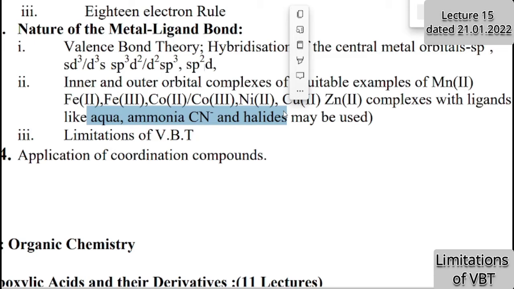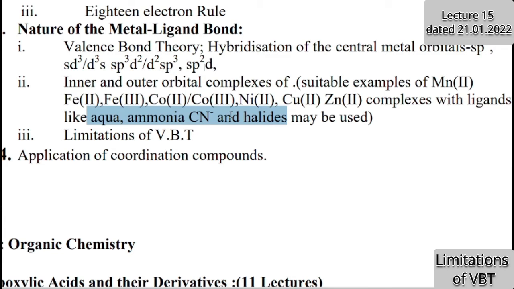The purpose is to let you know how to apply valence bond theory. And it's a very good thing. At least 50%, I'm saying at least, insight is there with you about the valence bond theory. Am I right? So if any such examples come, you will be able to answer.